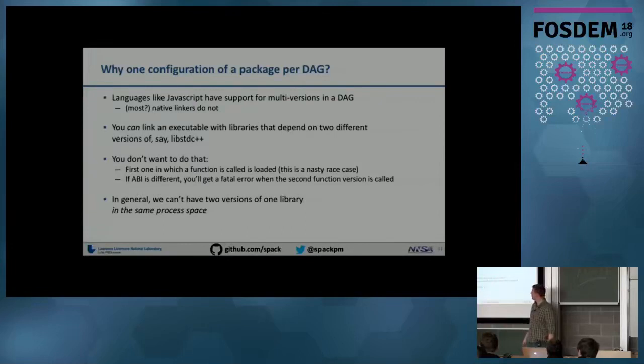One of the things we have a lot of problems with is managing all the different versions of C++ compilers and the standard lib, with the recent proliferation of versions of C++. I think that's a good thing personally, because a lot of good things have happened in C++ lately, but it makes the build harder for users, especially on older versions of the OS like RHEL 6, where the default standard C++ is pretty old, and you often want to build with a new one that's not the system version. So in general, you don't want two versions of one library in the same process space.